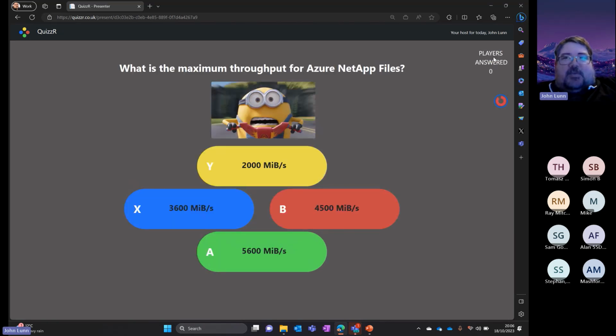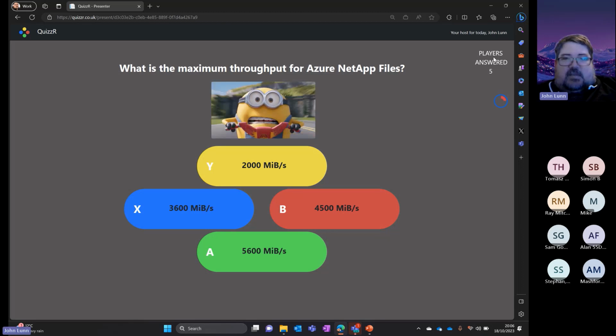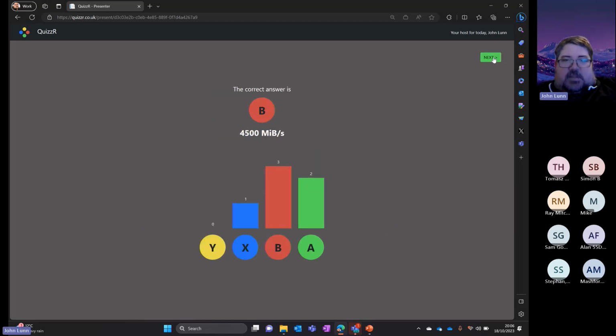Right. What's the maximum throughput for Azure NetApp Files? 2,000, 3,600, 4,500, or 5,600 megabits per second. Anthony, hopefully that answer's correct. It got me thinking. But well, we'll have to bring it up with Matt. He's got some really complicated questions here. So it is correct. You're right. It is correct, but there's a caveat. There's a preview in a minute which could give you more. But technically, for those that are generally available minded, it's correct. Good. Okay, we should put that caveat as GA.